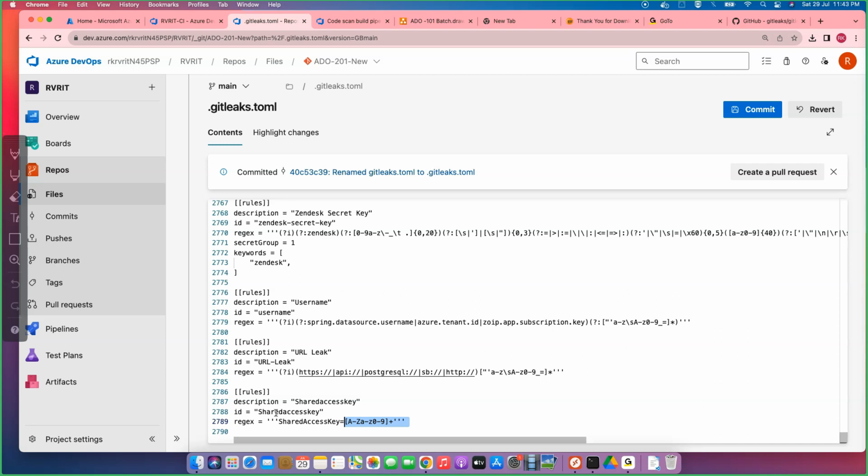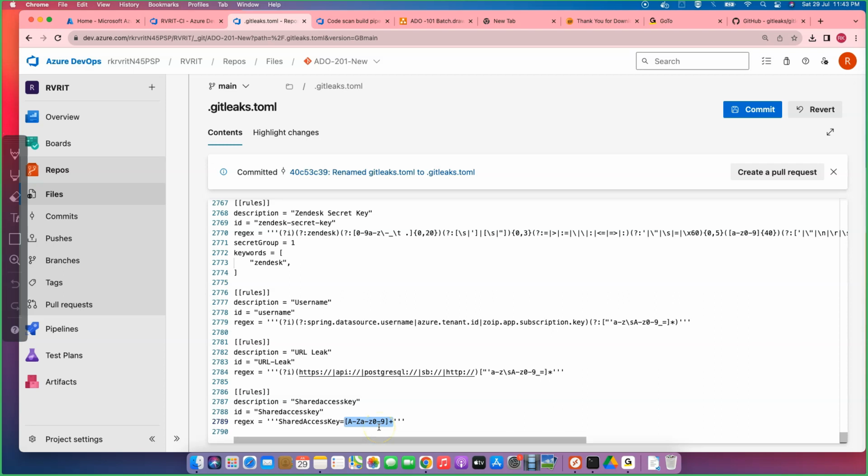For instance, sometimes you want to whitelist or override your case. Here you just kept A-Z 0-9, a simple regex. The meaning of the regex is you can use anything: capital A to Z, small a to z, 0 to 9, any number of times. Now the point is, if you are using a keyword, there is a chance you may write the keyword value also in the same format. If it is alphanumeric, there is a possibility that one also will be detected.